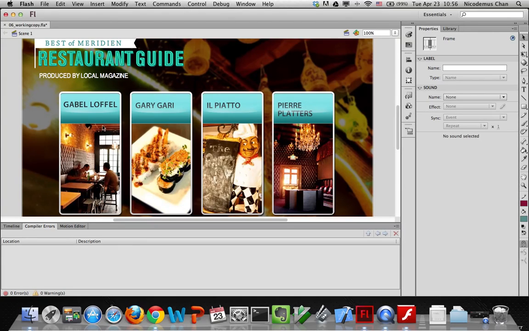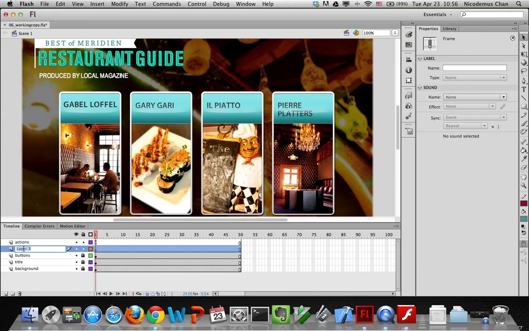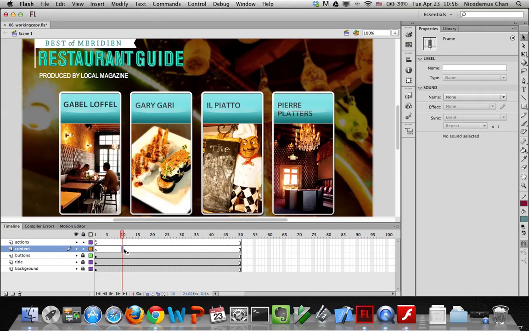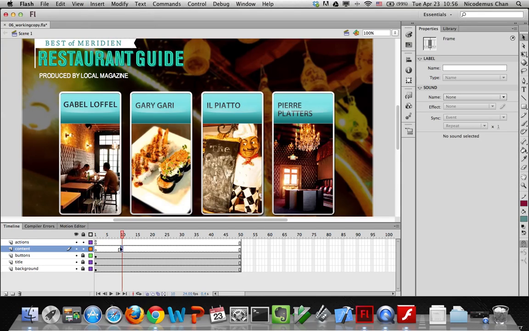So what happens is that every time we click it, we want it to move to a different part of our timeline. So we've got to create one more layer over here and call it content. Okay, so we select keyframe 10, then click insert, timeline, modify, and we insert keyframe. Notice it creates a keyframe.